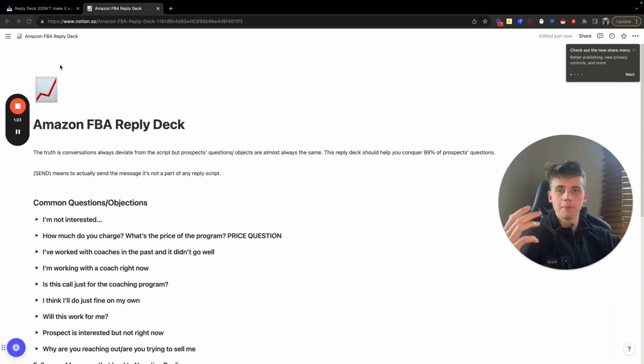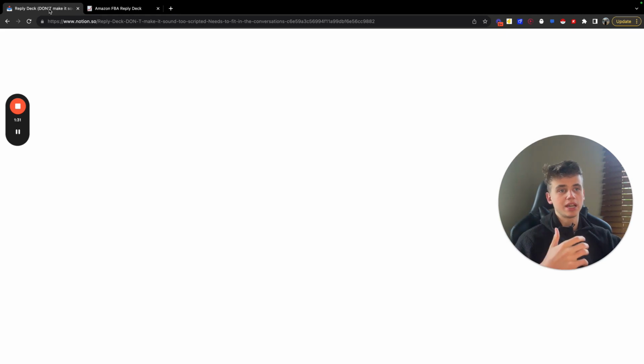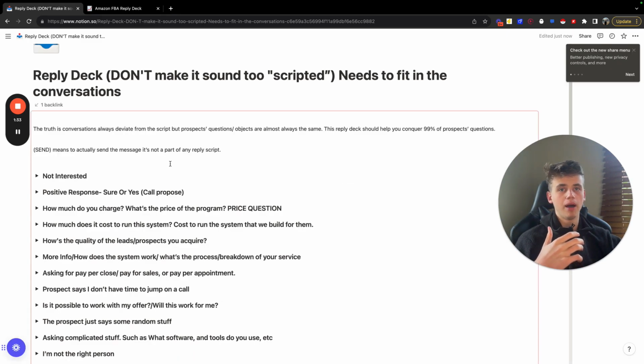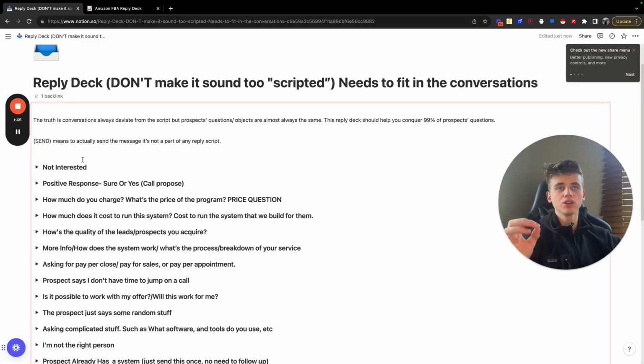Now, for today, I wanted to show two reply decks. The first one is for a consumer offer, an Amazon offer, an Amazon FBA program. And the second one is actually my reply deck, the one that I use, right? As you can see, it looks very simple, but this one thing really systemizes the entire process, because when you get the same objections over and over again in chat, you need to start measuring what reply from your end handles that objection in the best way possible.